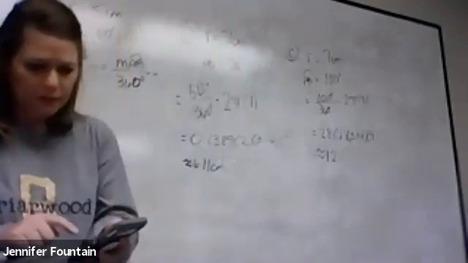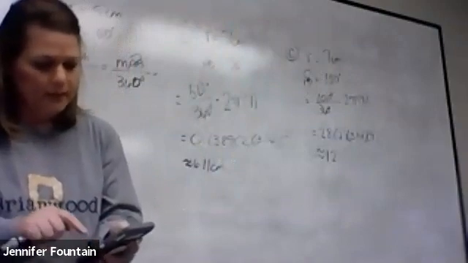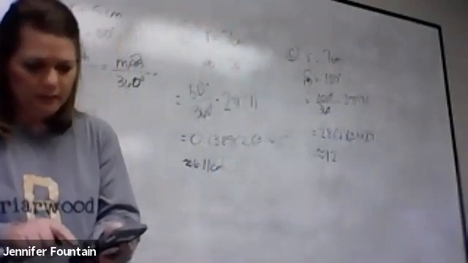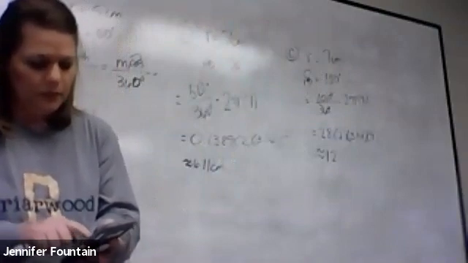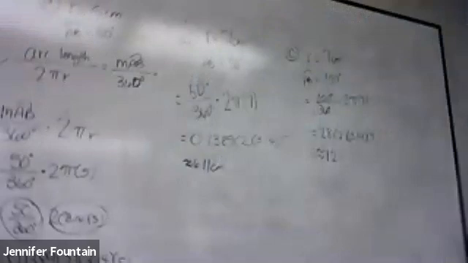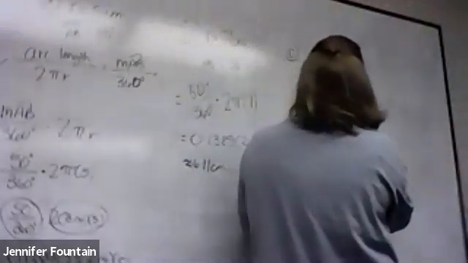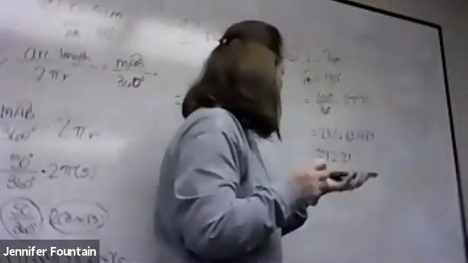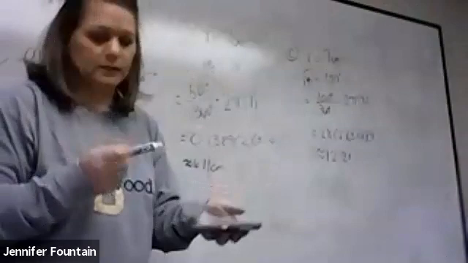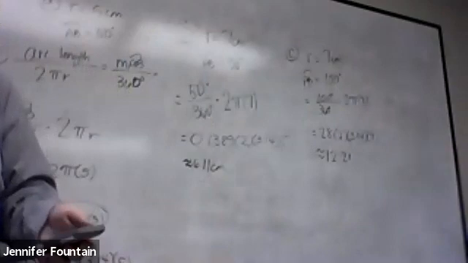Okay, so we rounded that to 0.28. Let's see if they used different. So they did 100 divided by 360 times 2 times 3.14 times 7. What they did, instead of rounding, when they did the calculation, they just did the 100 by 360 and left it the extended number, whereas we rounded to 0.28. So the book has a slightly different answer, but if you would have rounded just to two digits in the beginning, then it's going to be 12.22. Okay.